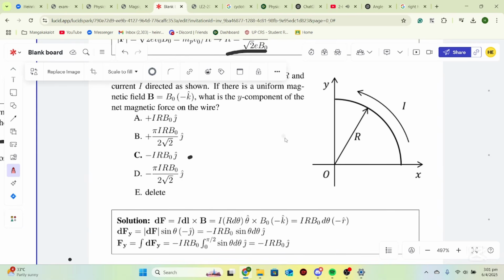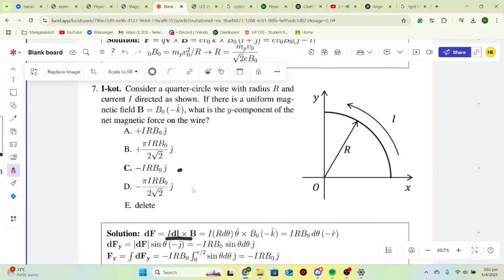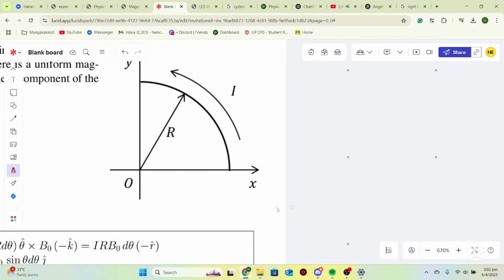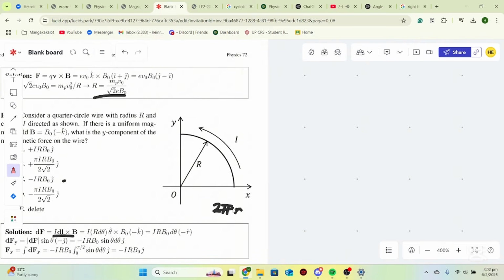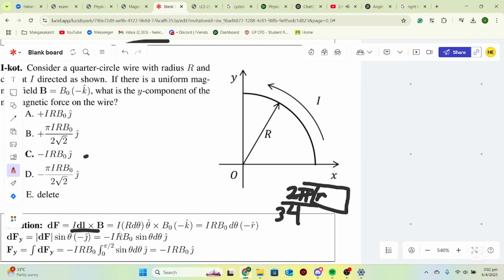So to simplify this, or to give you the idea of what to do during this, just get the first derivative of the force. So I dL B, I and B should be given, and then dL will be r d theta, because the length of a circle is 2 pi r, and we derive this and it becomes just r. So even if it's a quarter circle, even say a third of a circle, it's always just going to be r. That's why it is r d theta.